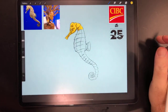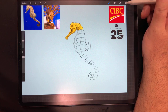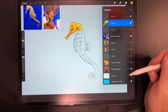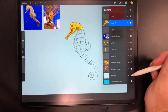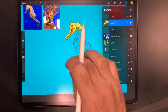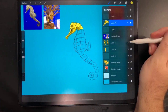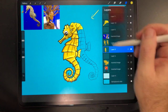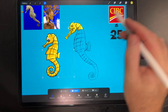There you go. Now, another thing to note real quick here is that these drawings can also look a lot different if you change the color of your background. So, for example, right now I've got kind of a light blue paper color. If I make it darker, it changes the way your animal looks. It can even change the way the colors look. I'll bring up this other one. Let me move him over. See, he looks a lot different.